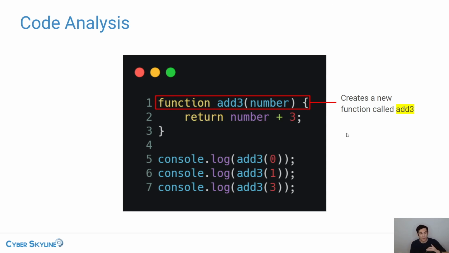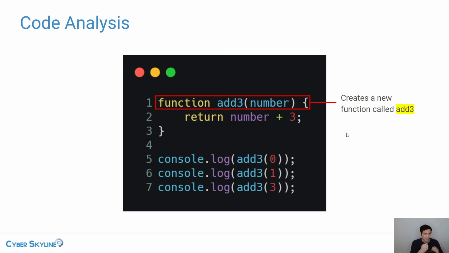And so we have an add3 function. We need an input number for us to add 3 to, because if we don't have the input number, what do we do, right? You can imagine this: if you go back to the math example, you have something like y equals x plus 3. This is a very similar concept to that. In this case, that x value is the number here. We're calling it number. I could have also called the variable x instead of number. The choice to call it number was my choice. I can call it whatever I want.